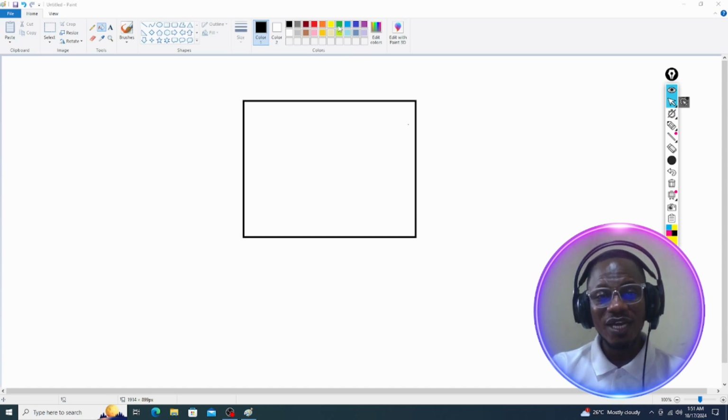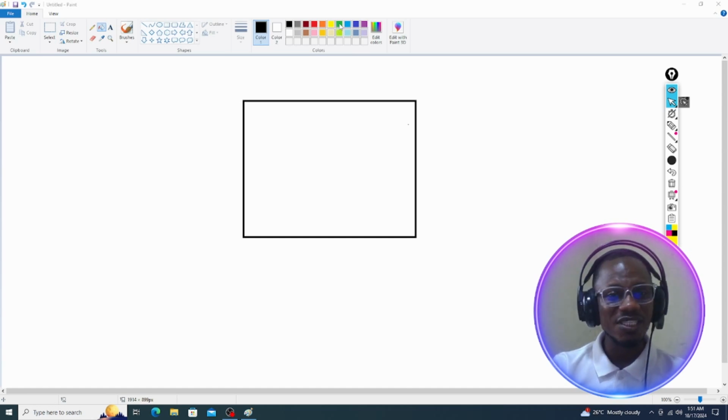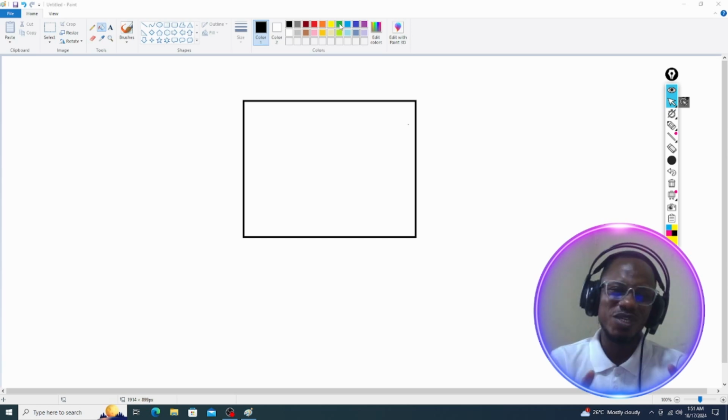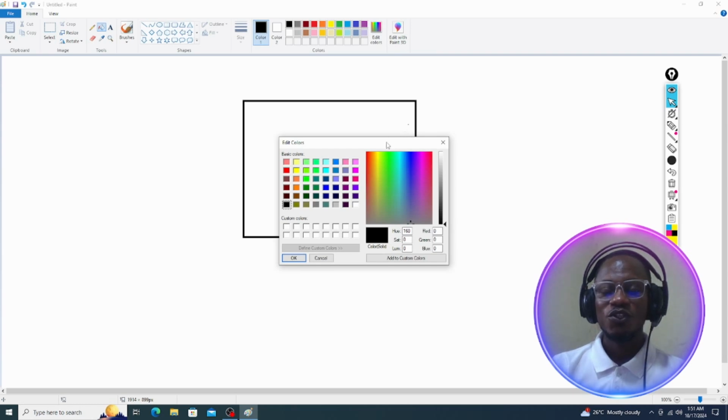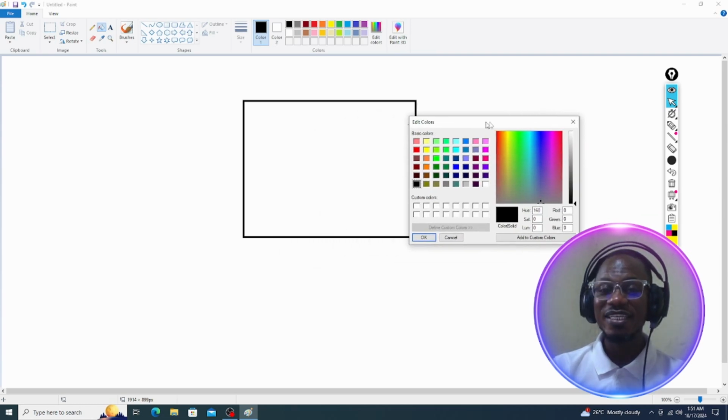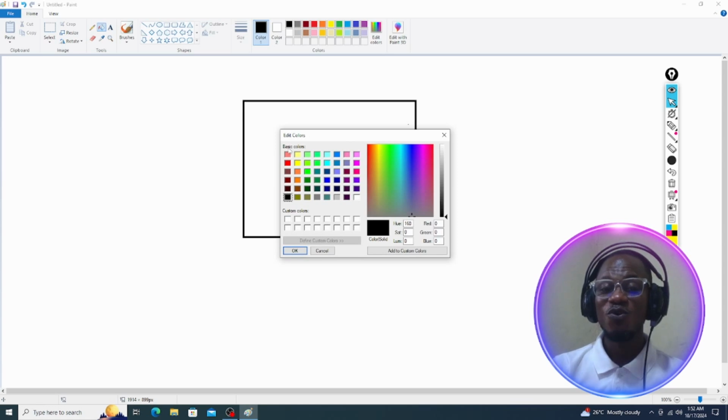When I look at this green, when you send a mouse pointer to it, this is green, but it's not greenish. I want the whole thing to look green. So I'll click on something we call edit color, the one I've circled. After you click on it, you see a dialog box like this. After you've done that, you are on the right path. Let's select our color.